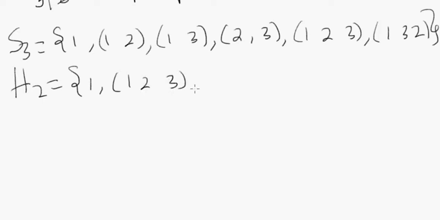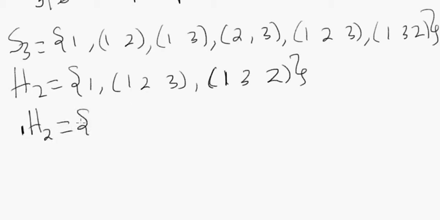Okay. Well, we talked about our cosets theoretically, right? Let's see what the cosets actually look like. What are the cosets? It means we pick some elements of S3 and multiply them by everything in the group. Okay. So one coset we know is easy. What's 1 times H2? Well, 1 times H2 is just H2, we get H2 back. We get 1, (1 2 3), (1 3 2).